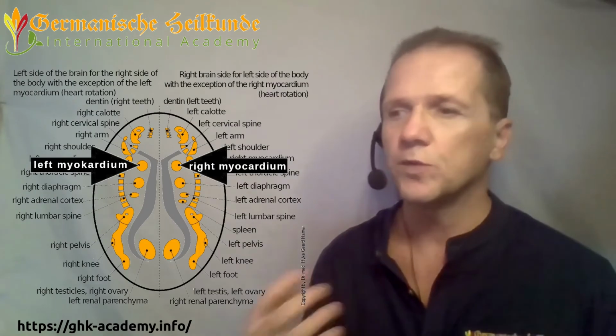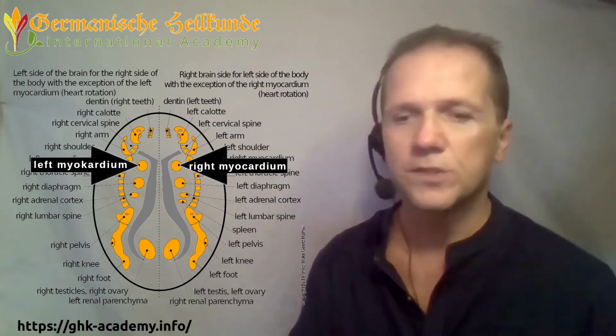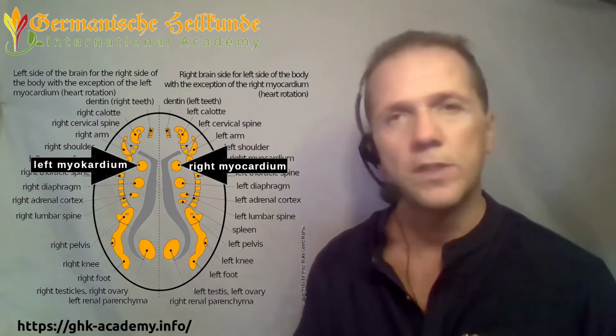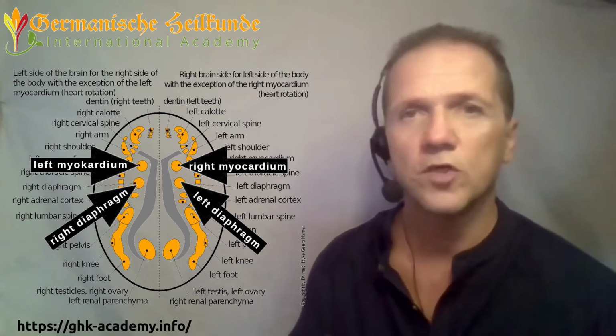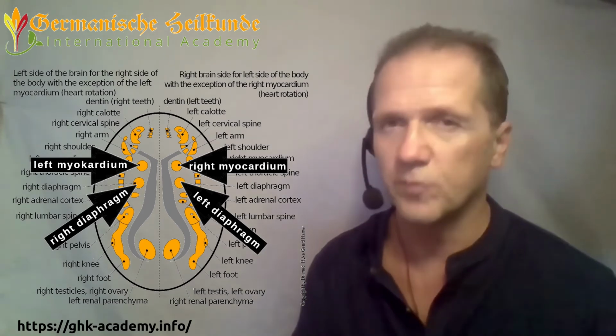In the cerebral medulla, from where the myocardium is controlled, there's also the brain relay for the diaphragm and the genitive, which has a similar conflict content, namely, I'm running out of breath.